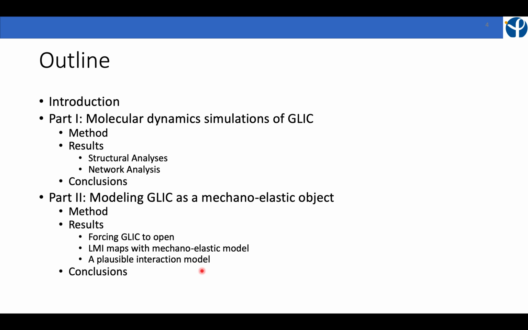We know that conformational transitions happen from about 100 microseconds to milliseconds for GLIC, or for pentameric ligand-gated ion channels in general. But the timescale that we can reach is a few microseconds. So the timescale is not sufficient to see conformational transitions, the impact of ligands, or the impact of agonist binding, etc. But still, we can get some information.